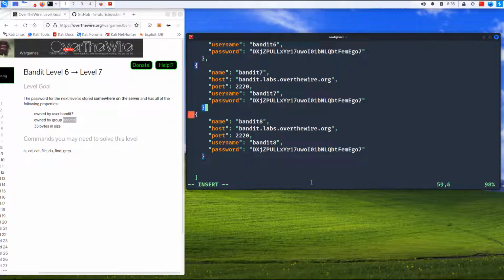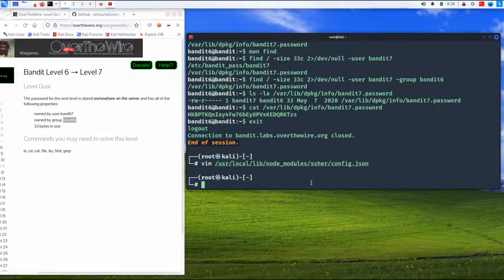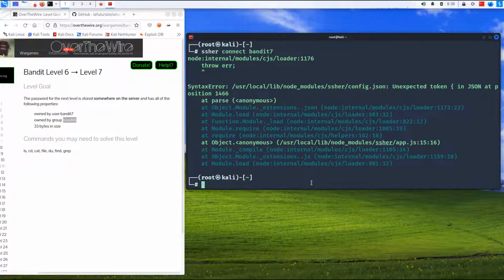So for bandit8, I need to change the password. For the one that I have, bandit7, already put in there, I'll change the new password that we obtained. So let's connect via SSH to bandit7.